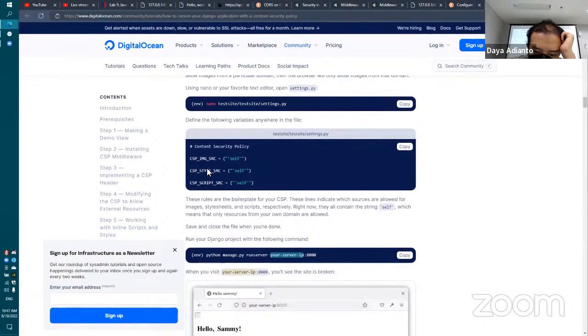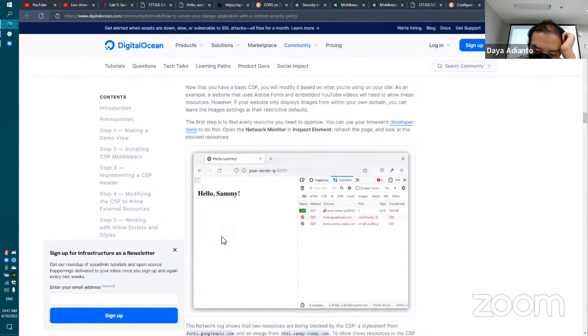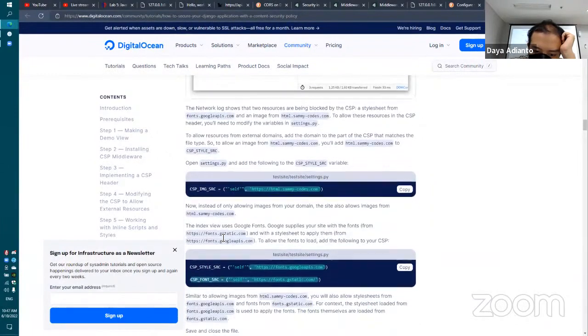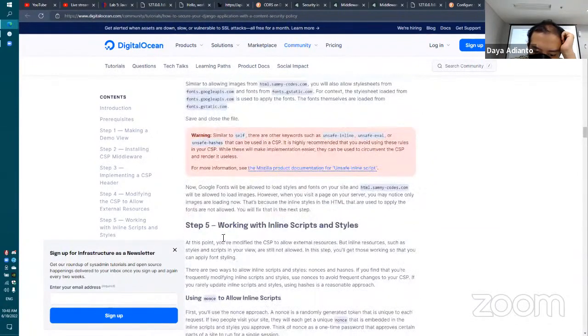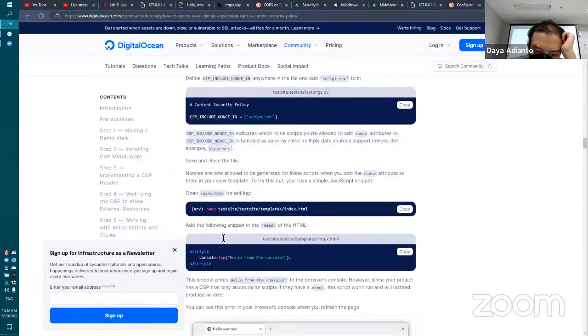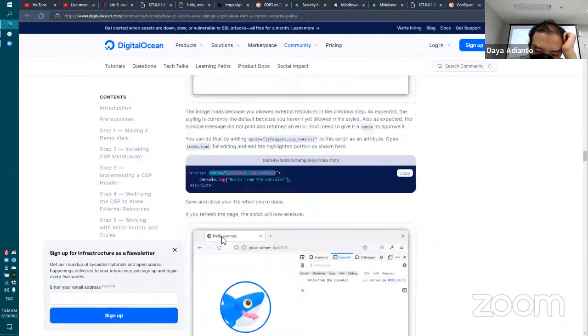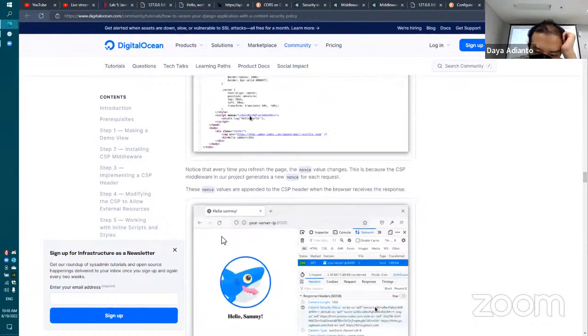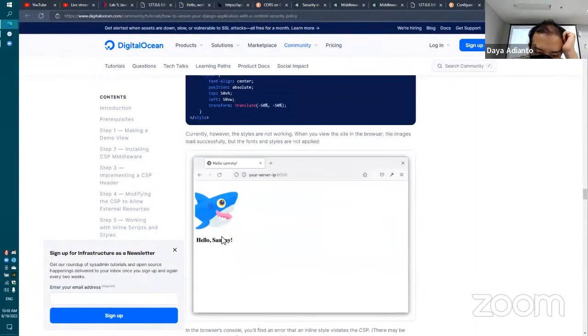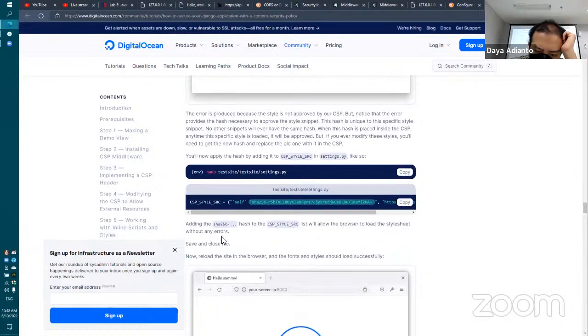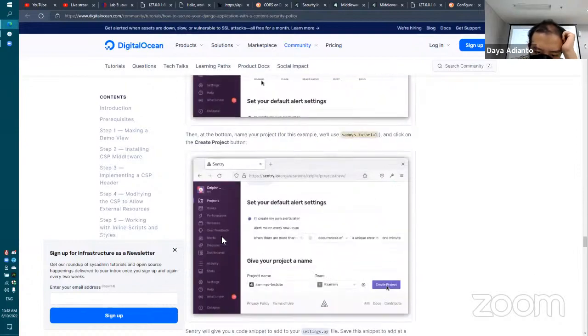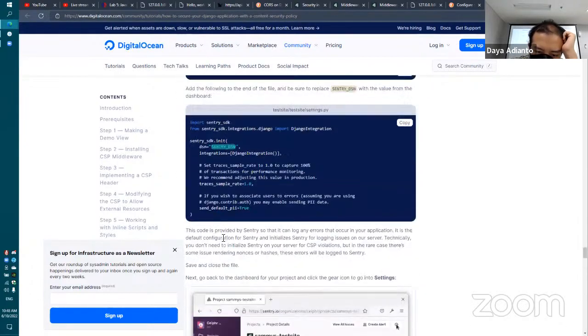In the settings, right? This is not relevant to what I'm looking for.